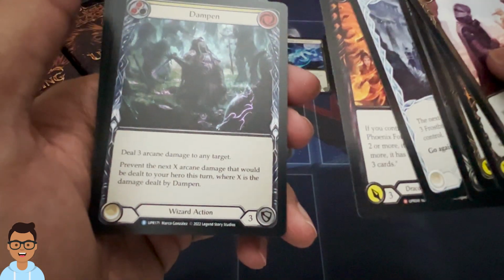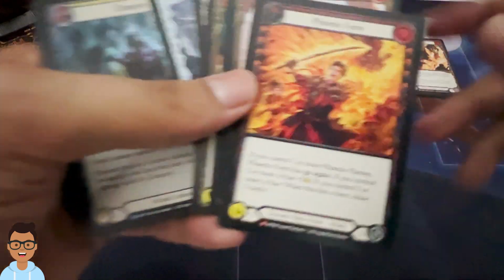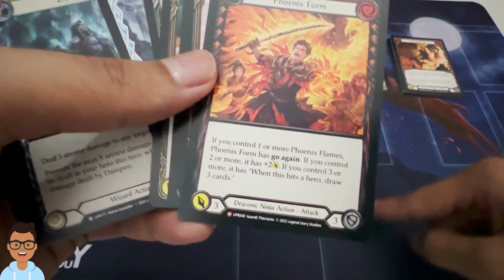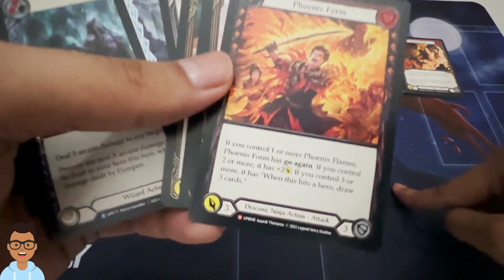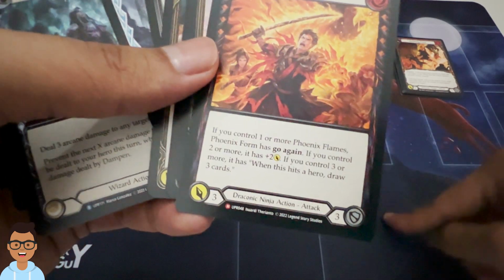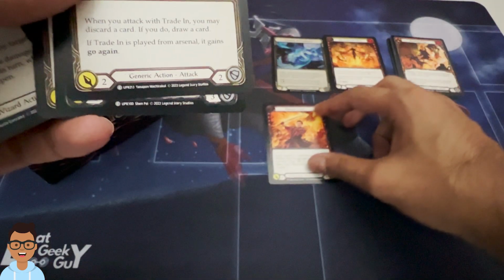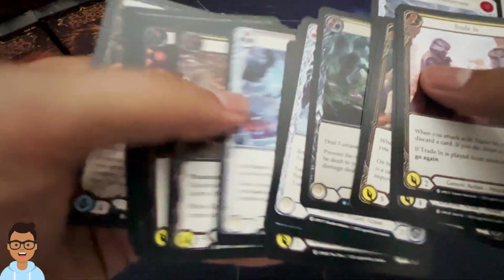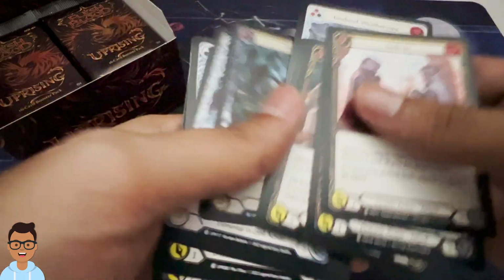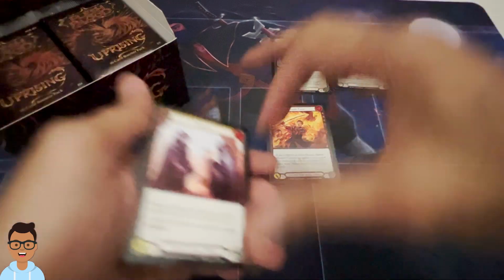Phoenix Form, our first majestic, very beautiful, excellent card for Phi. If you guys don't know, let's take a look. So if you're controlling 1 or more Phoenix Flame, Phoenix Form has go again. If you control 2 or more, it has +2. If you control 3 or more, it has a hero draw 3 cards. So ideally you want to have 2 because 3 can be a bit tricky to hit. Especially want to make sure that all your Phoenix Flames are in the graveyard, basically discard pile. So this is our rare.